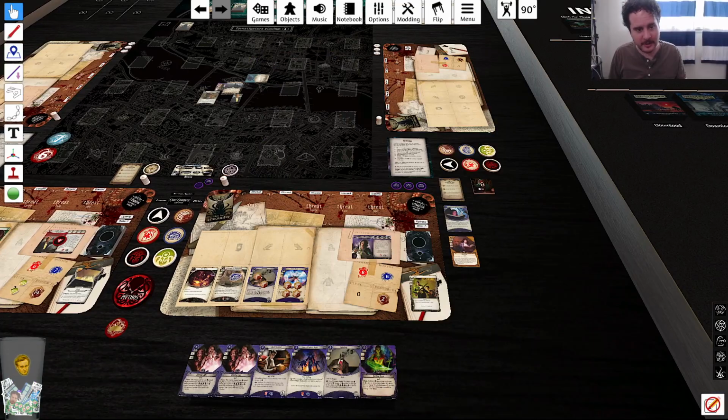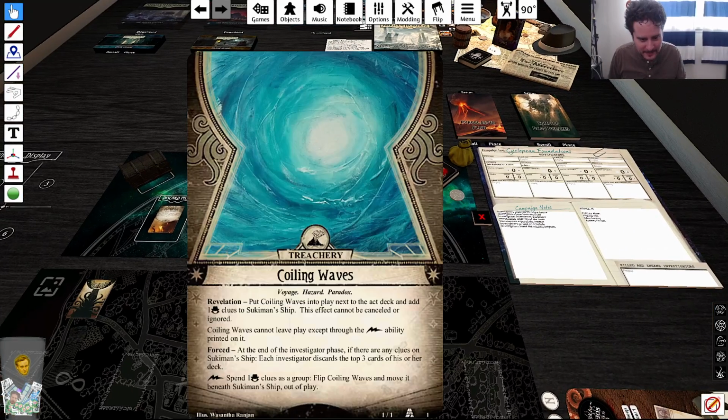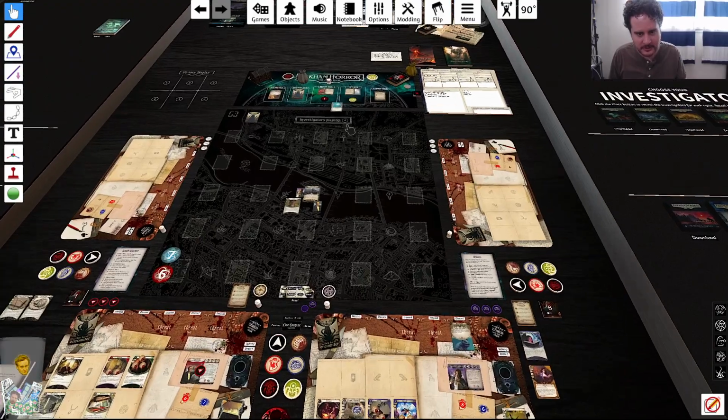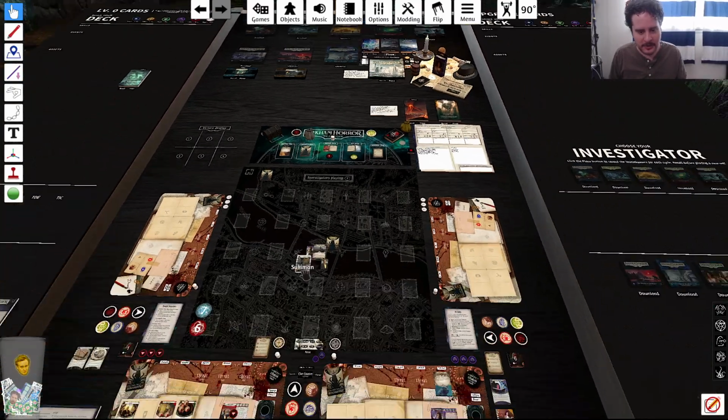That's a great draw. That would have been great last turn. Give me that! Alright. At the end of the investigator phase, oh, I should have done that, right? Yeah, I could have done that. That's a lightning bolt, so I'm going to just assume I have done that. I thought it was at the end of the round. My mistake. So we move it over here.